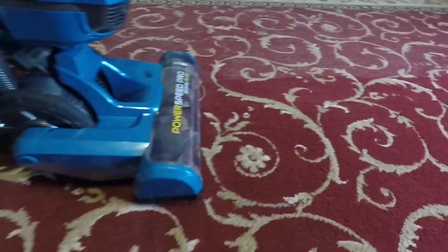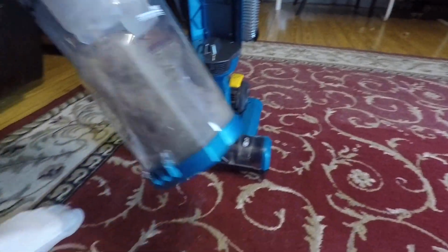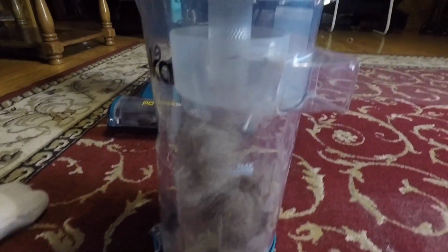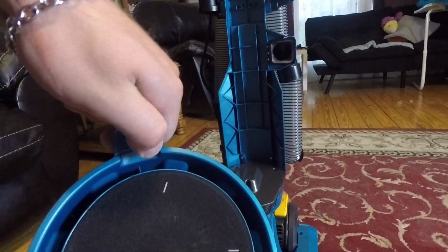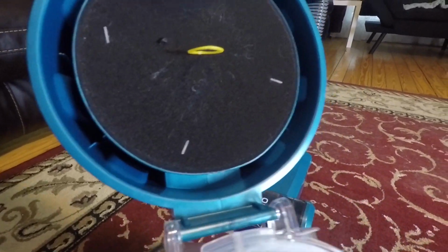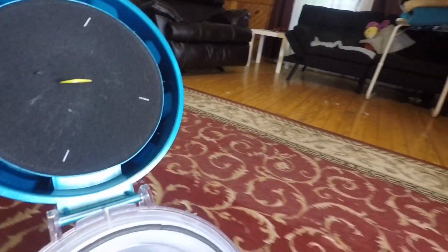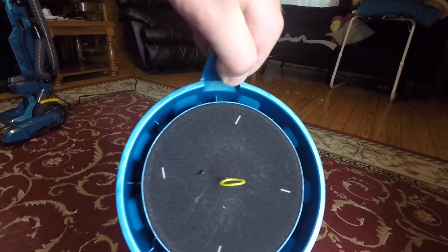Alright, so let's take a look at the filter and see what the filter looks like. You can see there's a lot of dirt there, there's some there, because that's not completely sealed because that comes out. Alright, so the filter is not that bad. As you can see right here, the filter is pretty clean.